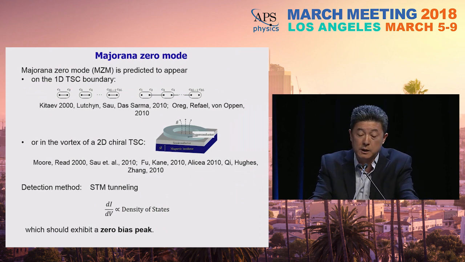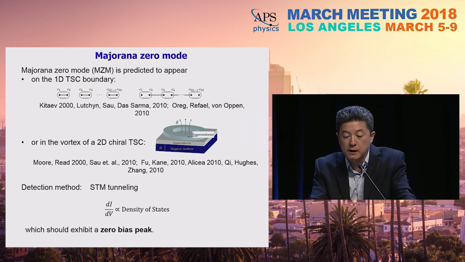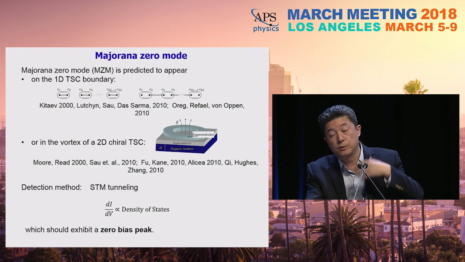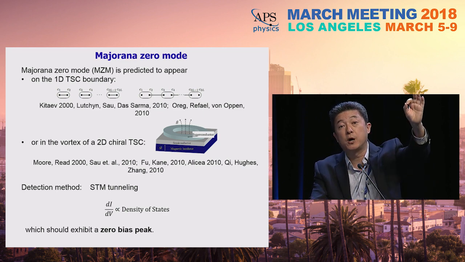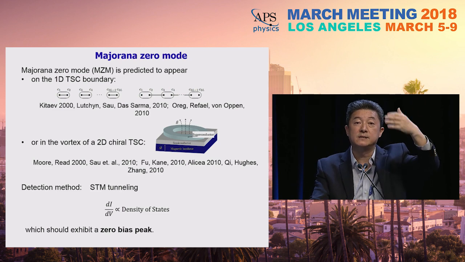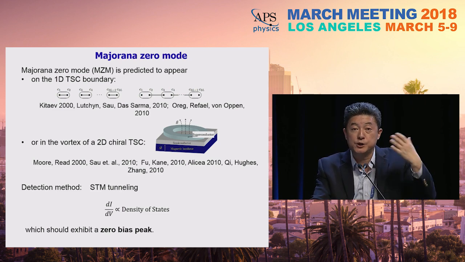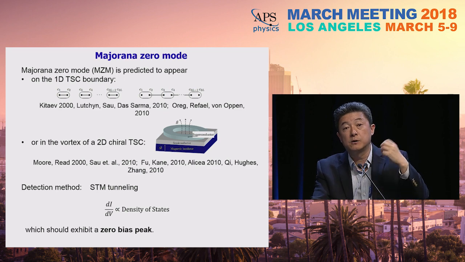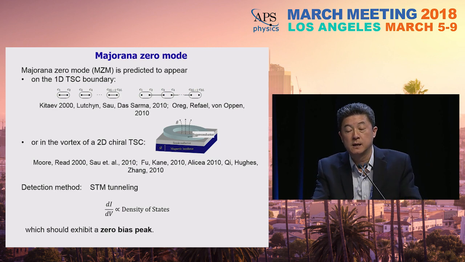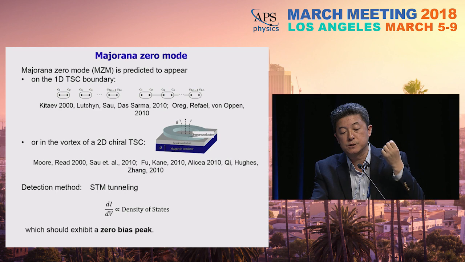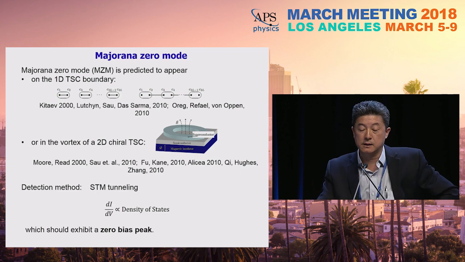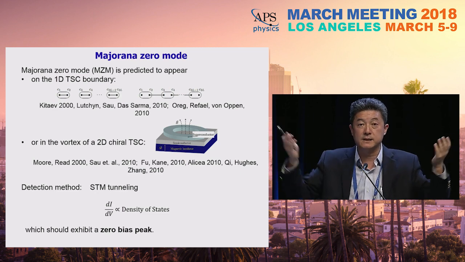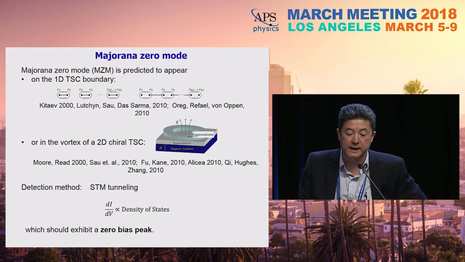Now let me move to the central part of my talk, which is the Majorana Fermion and the Majorana zero mode. When I showed you on the second slide the Majorana's wave equation, that wave equation describes a propagating particle or wave that propagates in space and time. But later people generalized this concept even to not only a continuum state, but also a zero mode or a bound state in the quantum mechanical sense. So there can be one quantum mechanical level, which is called the Majorana zero mode, which is exactly at zero energy. And this is the concept generalizing the continuum propagating state to a bound state, which exists exactly at zero energy.